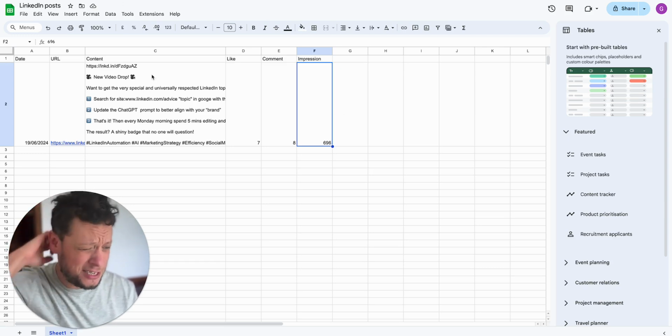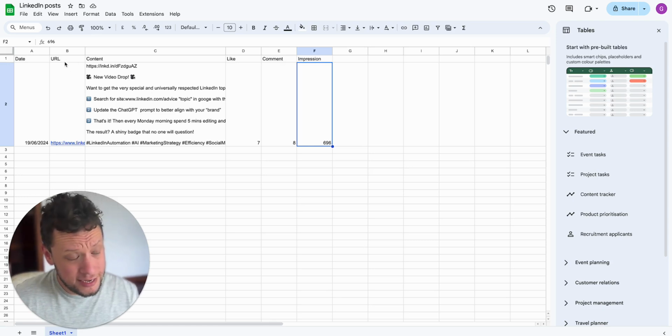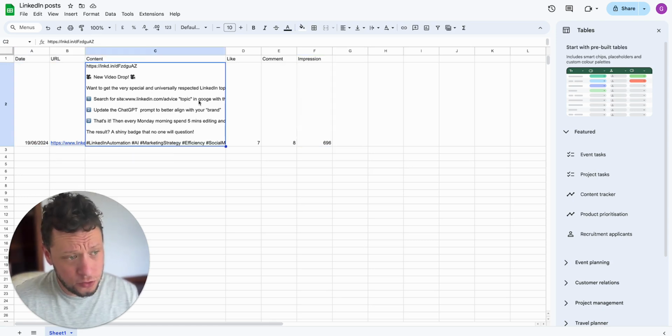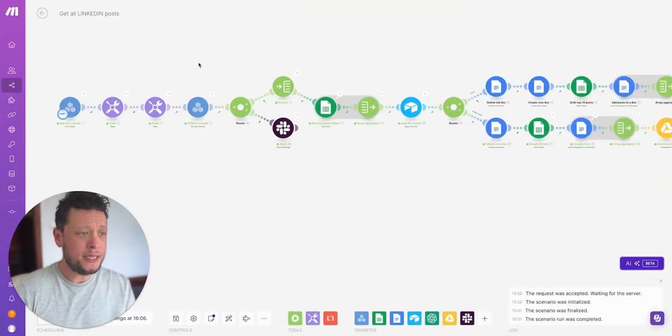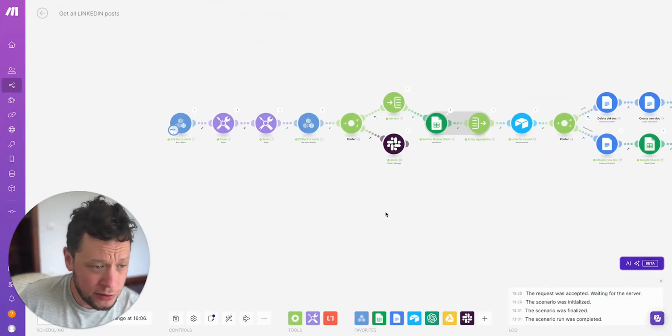I've sidetracked myself enough. To get started with this, we need an Airtable. And we also need just a Google Sheet where we're going to put in the information from LinkedIn. All right, so now we can come back to the information I want, which is here. Once we have that set up, we can start building the automation.